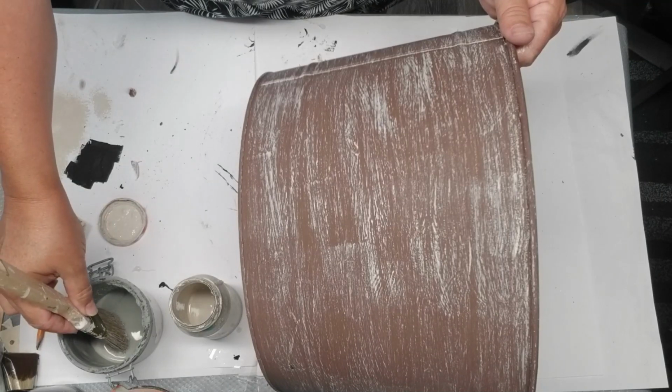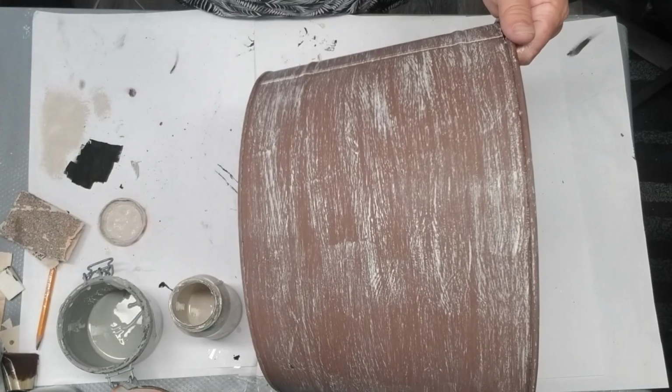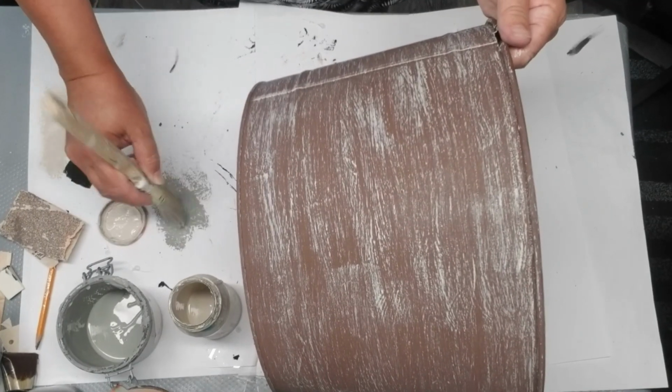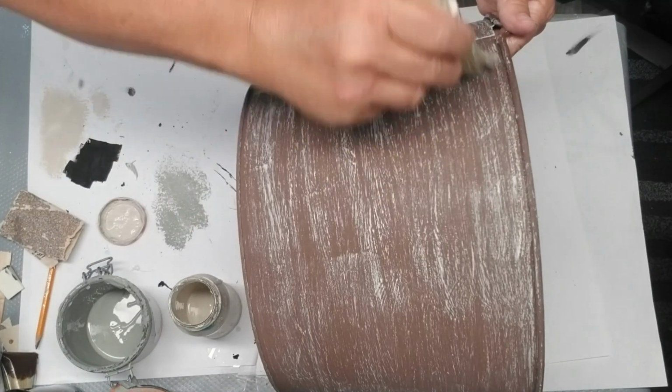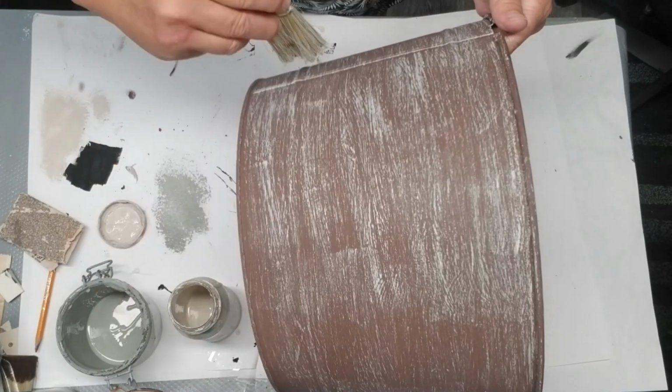I'm going to add a couple of more colors. I'm using a medium gray tone to dry brush, and then I'm also going to use some black just to give this more dimension and more texture. Adding the black really was the finishing touch.